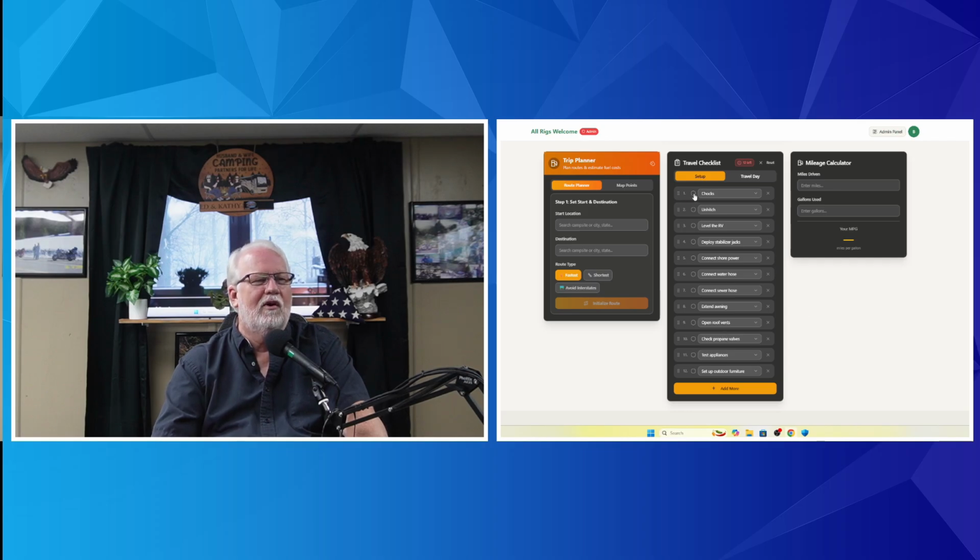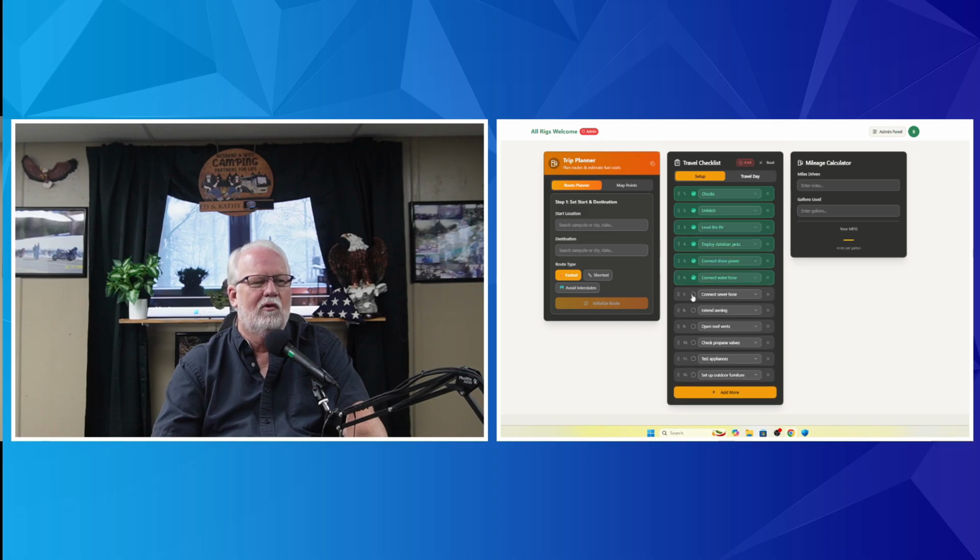So right here, if I do the chocks, well, you'll see that it turned green, and it tells me that I've got 11 items left to do. And as I keep doing them, it's going to change at the top. So let's just go down and check all of these. Well, if I can get the mouse to work. So you see, once you're complete, it's all green on the screen, and it says complete with a green window up here. So you would be good on your setup.